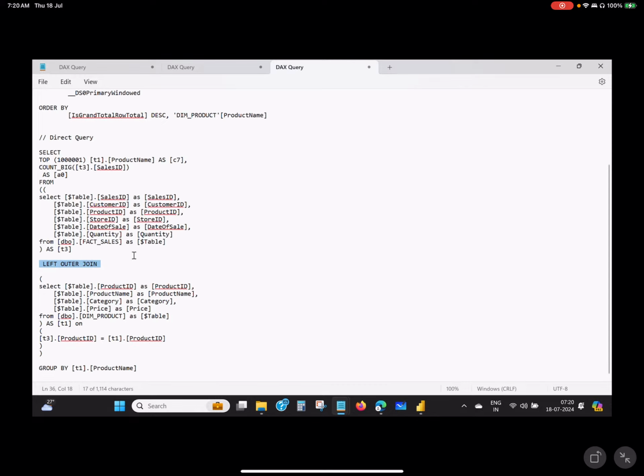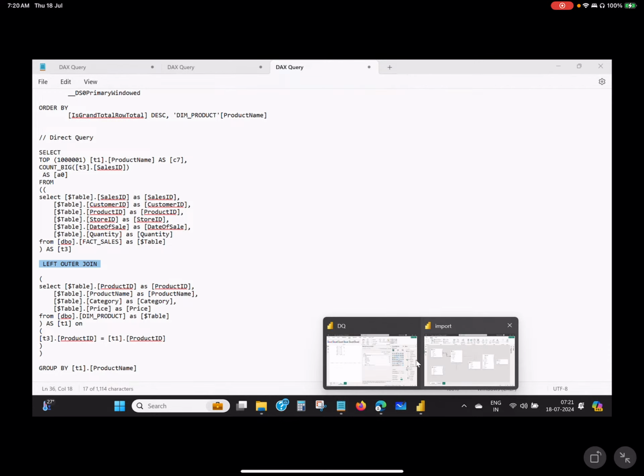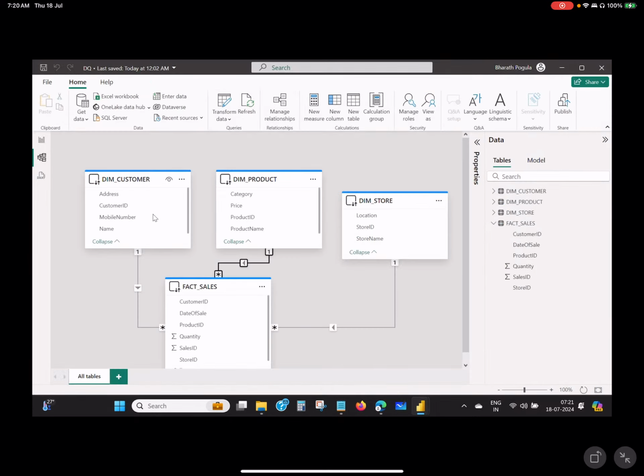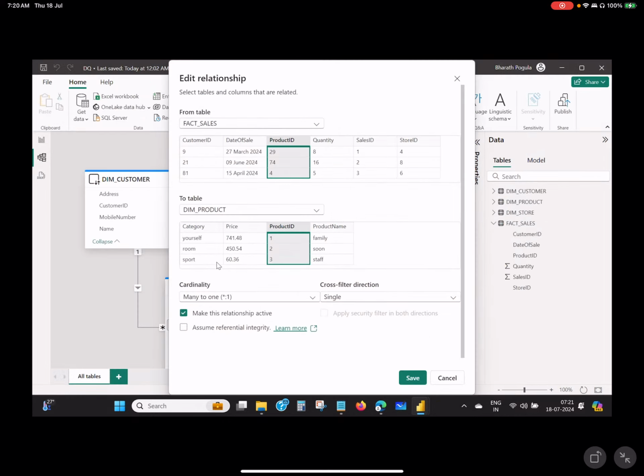So if you assume the referential integrity, it will do inner join and your query performs better. If you don't assume, it does a left outer join, which could take more time based on the data size and volume. And this referential integrity option is available only in direct query mode.